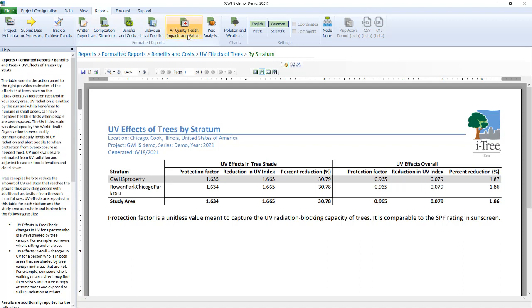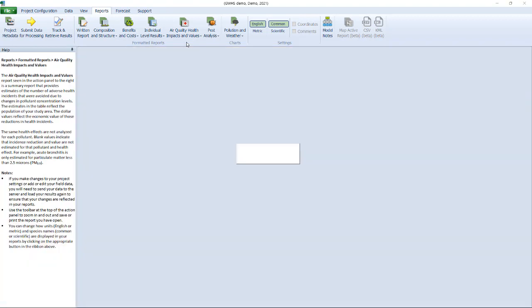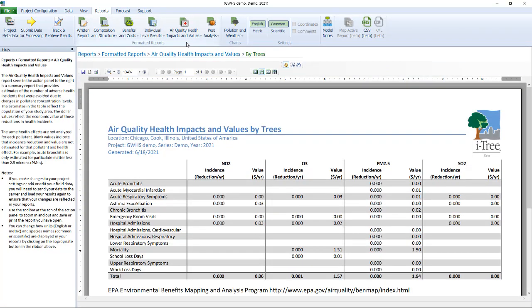One of the features that's nice too, and here again we're not going to see a whole lot of bang for our buck, is the public health reports, particularly if you capture larger trees or larger populations. This is what ECO uses to assign monetary values based off the EPA's environmental benefit map, or BenMAP analysis program, which looks at the incidence of health reduction related to pollution removal for some of these types of health challenges.